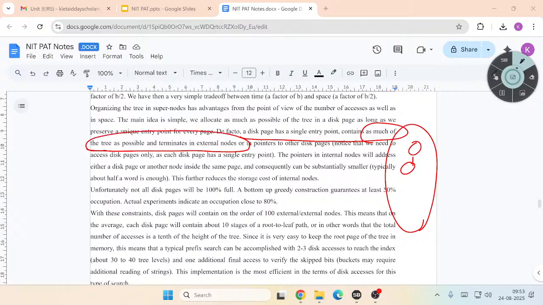The external node is going to point to the address of either a disk page or another node in the same page or another page in the disk space.